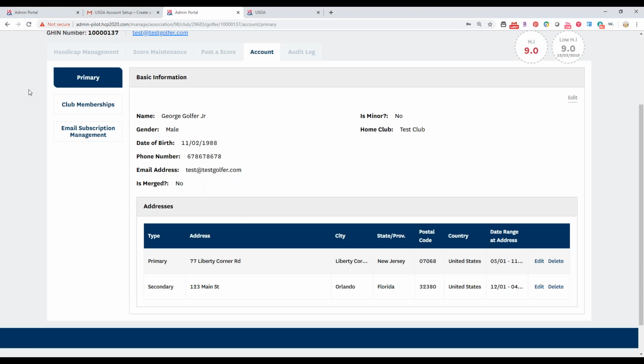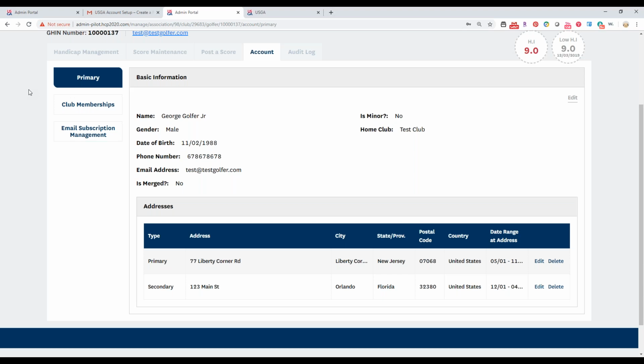I guess a common use case would maybe be if they previously had a separate 9 and 18 hole scoring record. After migration, both of those are converted to an 18. We want to merge them into one record. It would then just designate, once they are merged, that this record was previously merged, and this would be the winning record going forward.